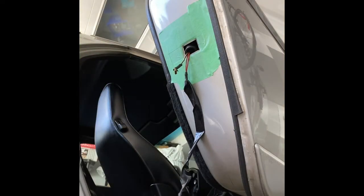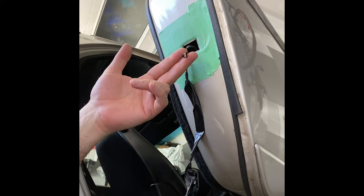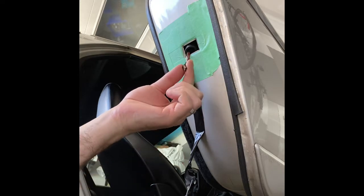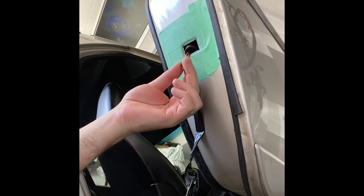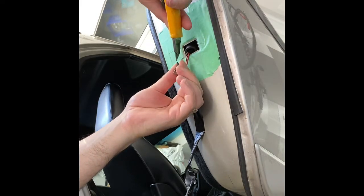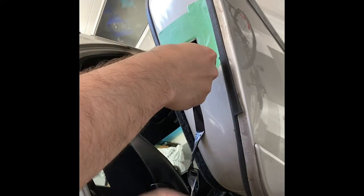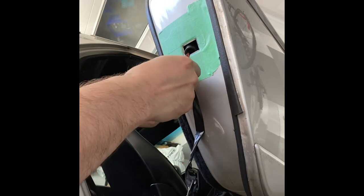So this is kind of the best I can do showing you in a stable way what's going on here — we're going to be replacing these connections. The battery's been disconnected. Never done it before, so I'm a noob, and that's why this channel's called Noob Porsche or 928 Noob Sauce. First thing I'm going to do is just cut off the rubber bit that's around the wire, being very careful not to cut the wire itself. I'm using an X-Acto knife with the blade away from the wire. I've just nicked it enough that I can pull it apart. This is an 89 Porsche 928, so likely going to be pretty easy, and there's some play in there too, which is nice.